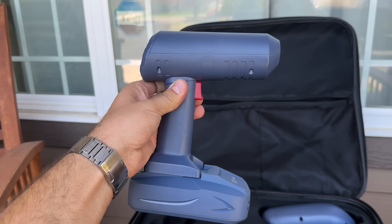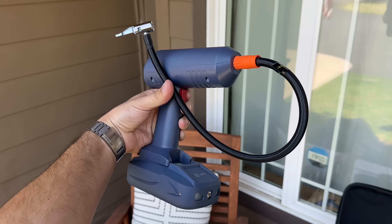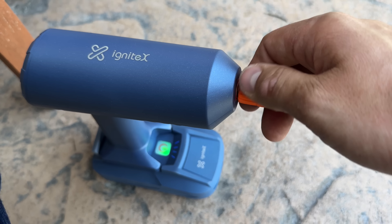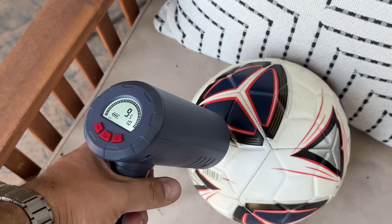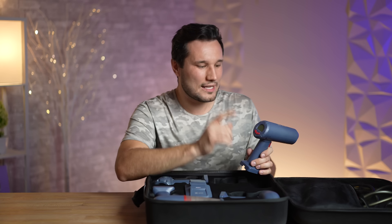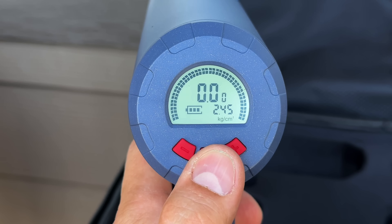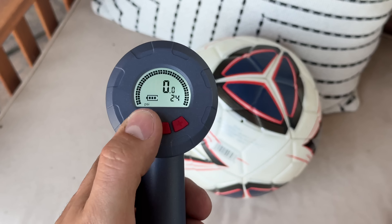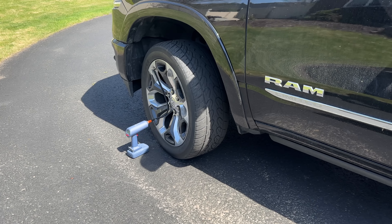My next favorite thing is this inflator. I have to say how durable this is — it's plastic, but thick, very high quality, feels super durable and has a lot of weight to it. It comes with a bunch of tips: your standard inflator tip, a small tip for blowing up balls, and nozzles for detailing your car or blowing things off. On the back there's a screen with a ton of adjustments — you can select PSI, bar, and other pressure units, and dial in exactly the pressure you need. Once you press the trigger you don't have to hold it down; it will pump until it's done.